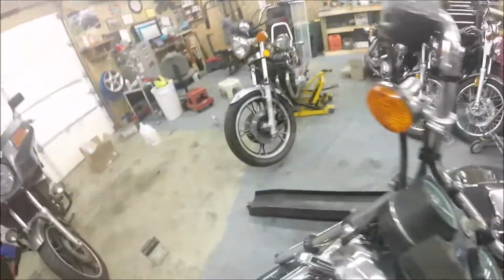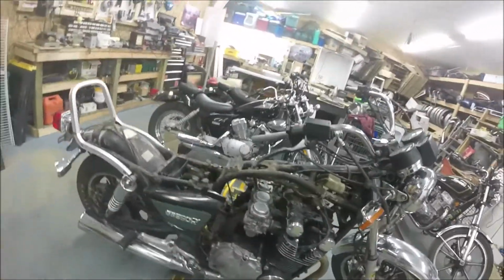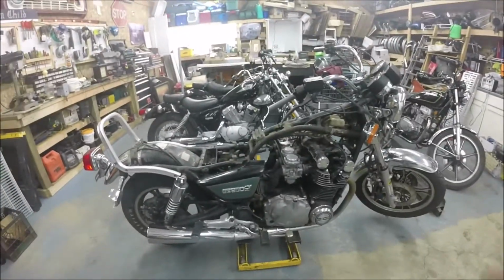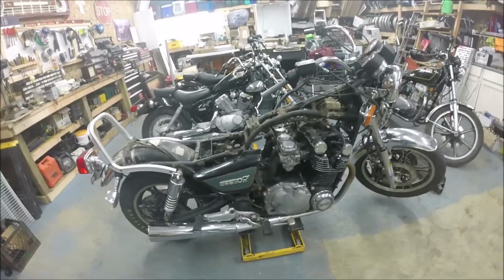I think that looks good. Try to get the rest of this bike cleaned up enough like that to offset some of the negative things. So we're going to keep working on it.